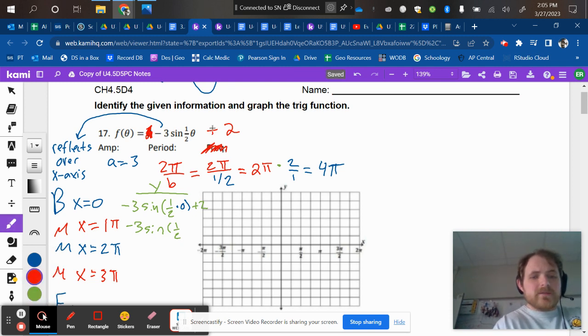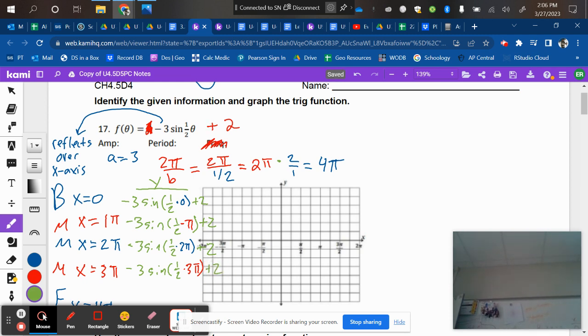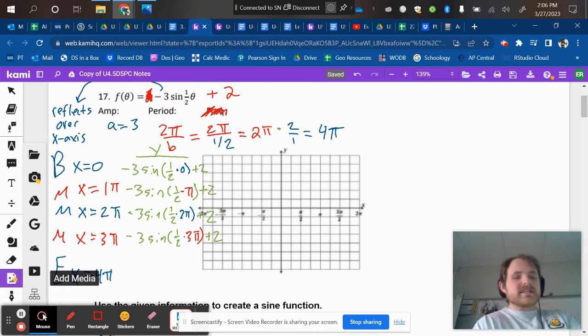Just plug it and chug it, which again is a lot of work in my opinion. So you kind of do you. Again, the only thing that's going to change each time is what you're plugging in. We are not going to take the time to solve it right now because I still want to show you beginning, end, middle, middle, middle. This is just another way to do it. But you would just use order of operations. Maybe I'll solve the last one as an example.